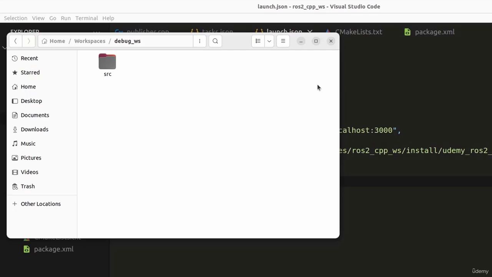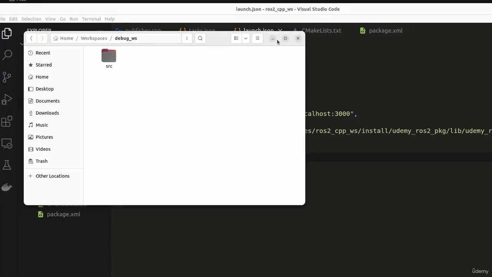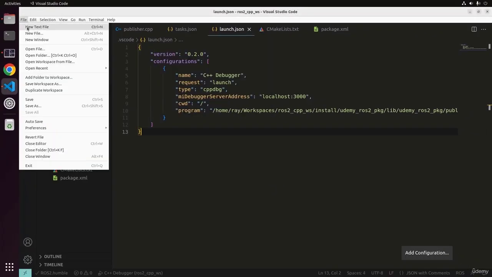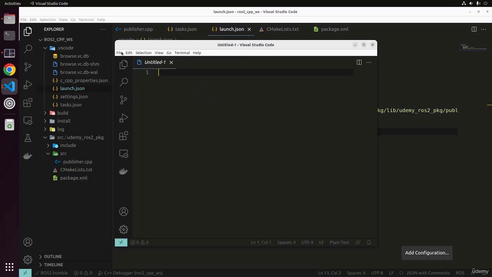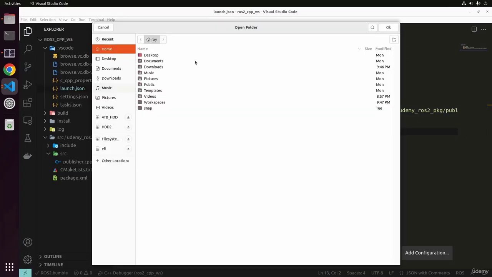So you could just go ahead and compare your files with mine side by side. For example, I'll just go ahead and open a new window, and I will open that new folder that we just created.